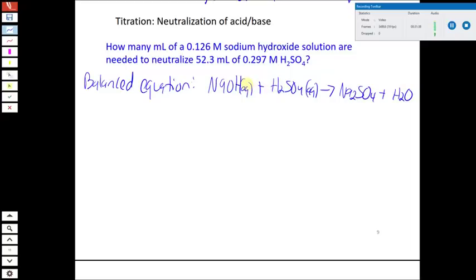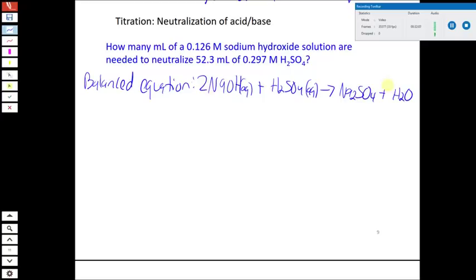What we really care about in titration problems or any sort of stoichiometry problems involving acids and bases like this is the ratio of the two reactants. And the simple way to do that is to look at the number of OH minuses and the number of H pluses. As we talked about, those need to be equal to each other in the balanced equation. So our base has one OH minus, but our acid has two H pluses. So that means we have to put a coefficient of 2 here to ensure that we have equal numbers of OH minus and H plus reacting.